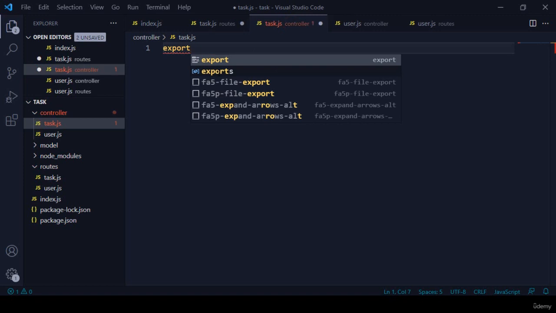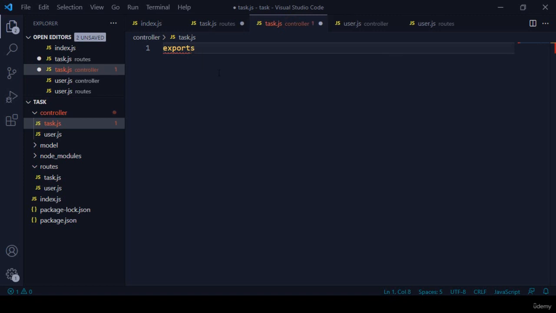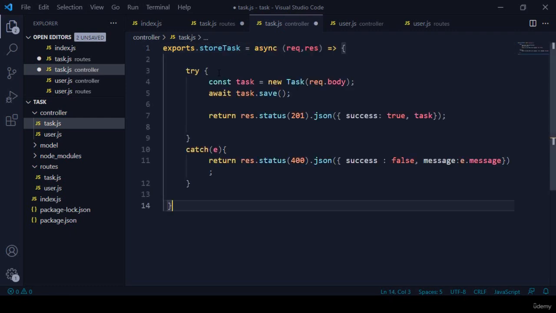You can also export one by one, rather than exporting the module directly. Right now I add an export and name it store task, and then I paste it. I simply paste the whole thing in here. I hope it's very clear to you. So now we also have to export it.